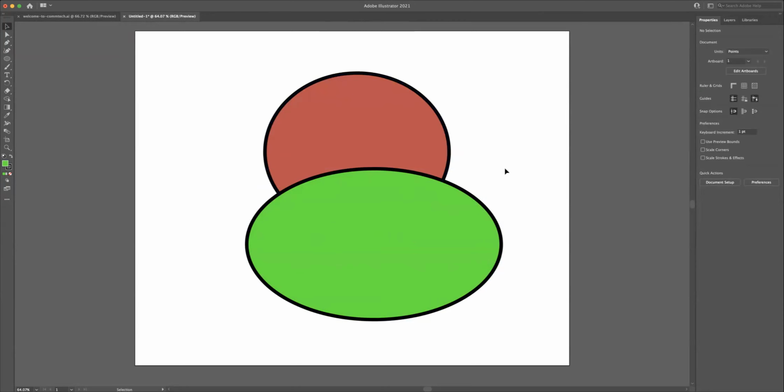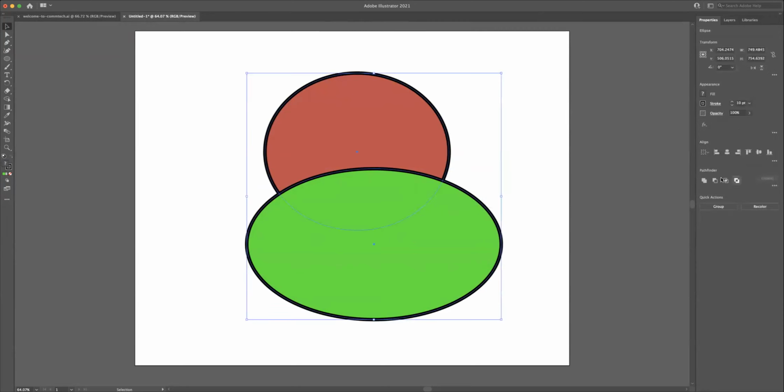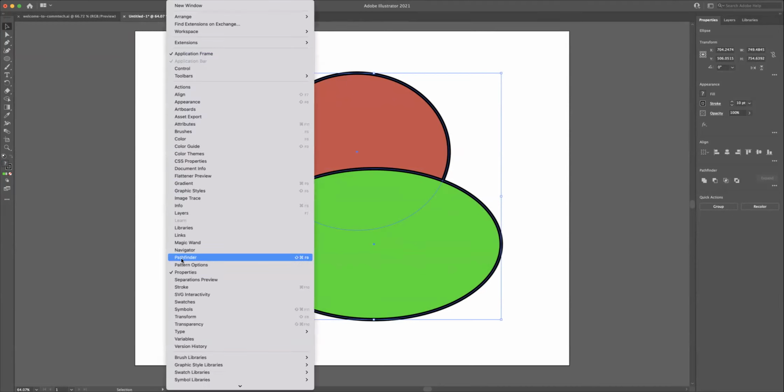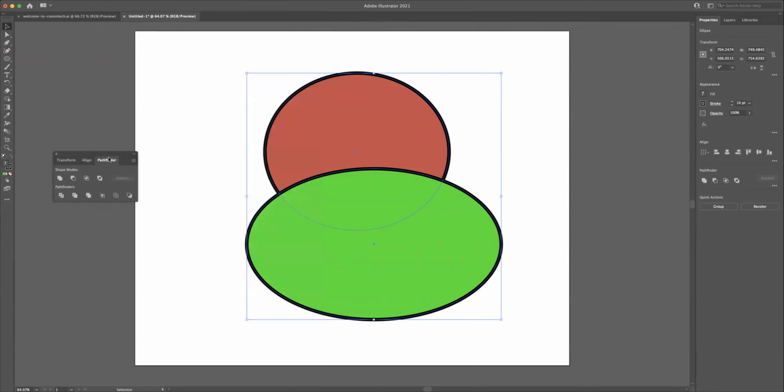What I can do with that, a couple ways to make more complicated shapes, is by selecting both of them. And you can either do this here in the Pathfinder, or if you go to Window, down to Pathfinder, you can see more of the options by opening it up. What you'll notice is I get these little icons. This one here is going to unite the two objects together. The next one is going to minus or subtract the front. Here we're going to get the intersection, and then finally we're going to say what's not intersecting.